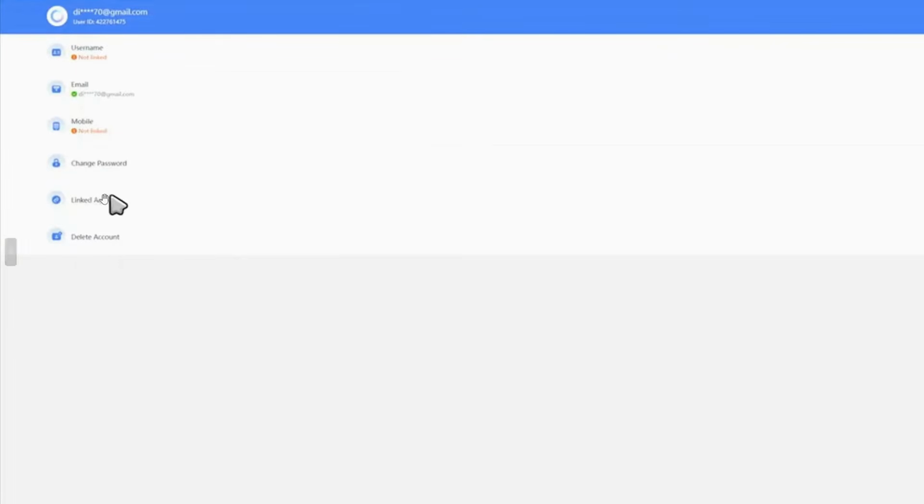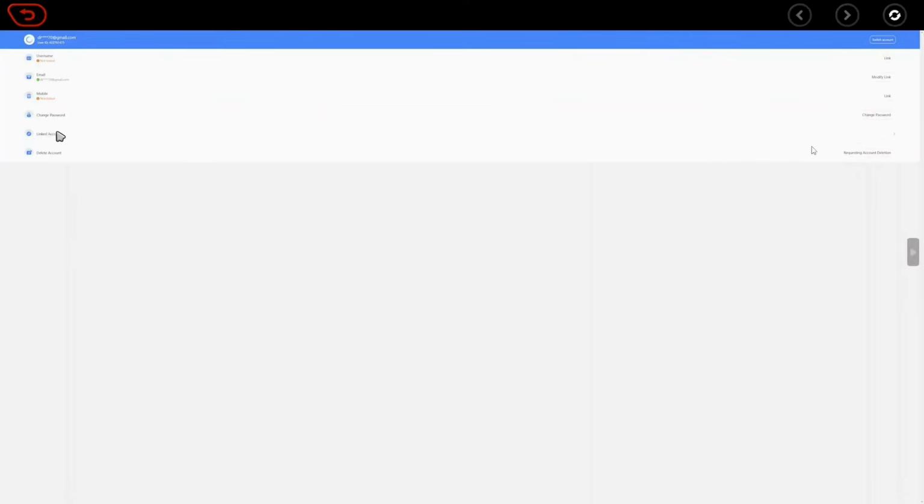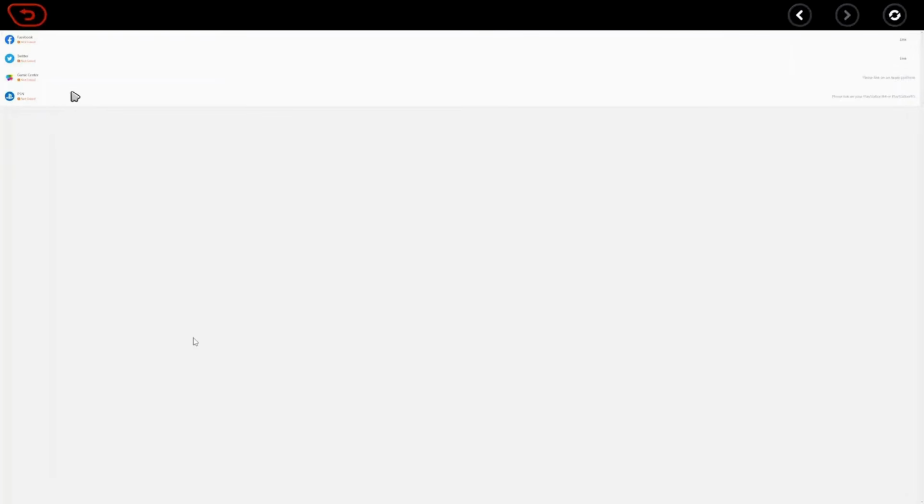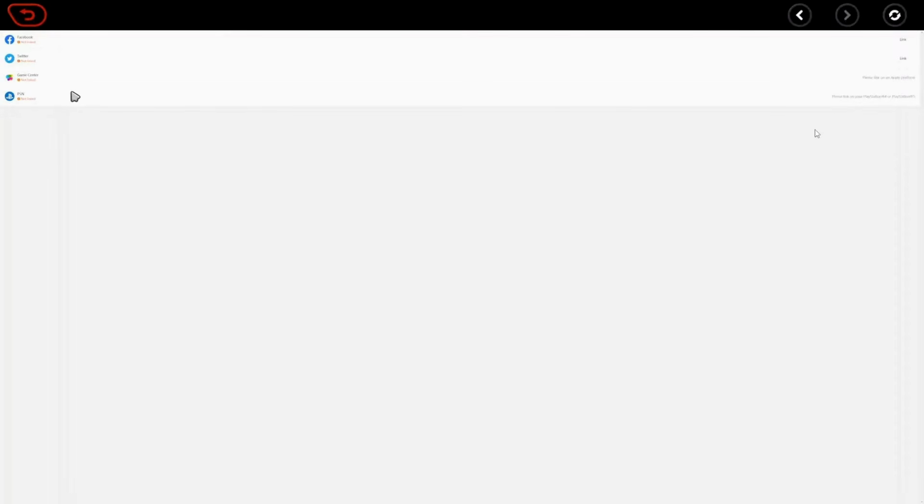And once you find the linked account options, just click on this one. And then right beside that, at the side, you'll have an option of how many accounts you have linked. So once you click on it, you have four options. You can link your Facebook, your Nintendo, your Twitter account, your Game Center, and then your PlayStation. So under PlayStation Network, you can just see if you have any account linked here or not. If you have not, it will say that the account is not linked. So go ahead and tap on it to link your account, or if you already have a linked account, just go ahead and click on there to unlink it.